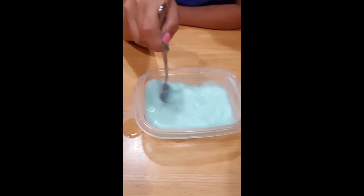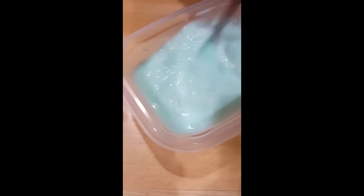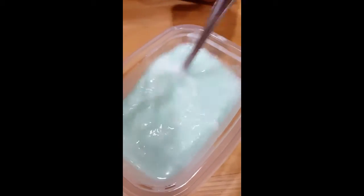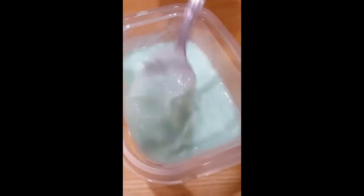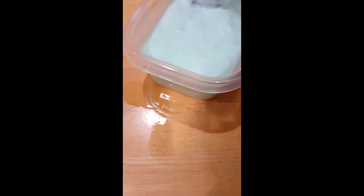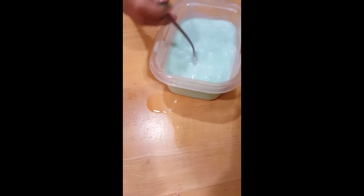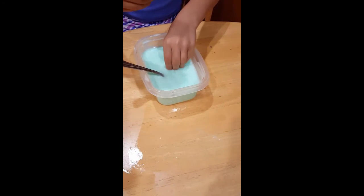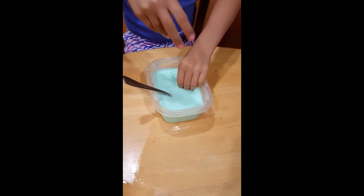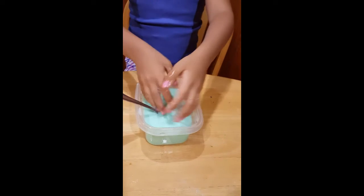I'm making blue. We're making green, which is my favorite color. Okay, and we keep mixing, okay? So guys, once we've done that, we're gonna do this. This is the funnest part in the whole entire world. It's so slimy. It's super slimy.